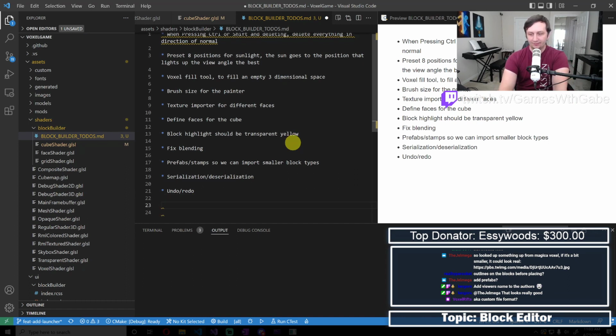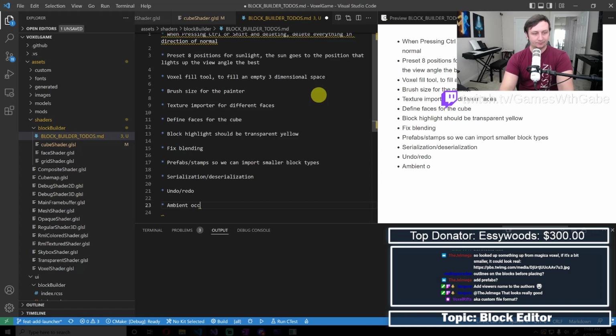Custom file format? Yes. For the serialization, deserialization. And the custom file format is going to be in a format so that I can just go into the game and import the binary directly and it should just work. I'll have to do some bounds checking and that type of stuff and magic numbers and whatnot to make sure that's all going correctly. But yeah, that's the basic idea.